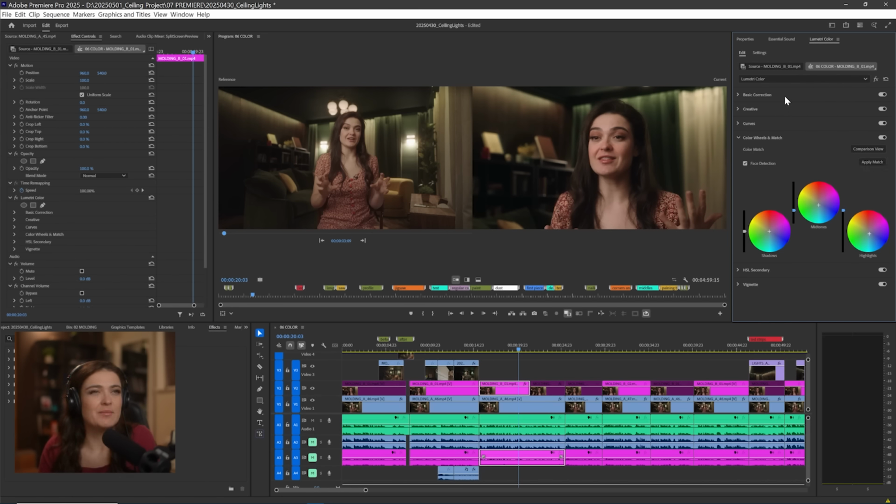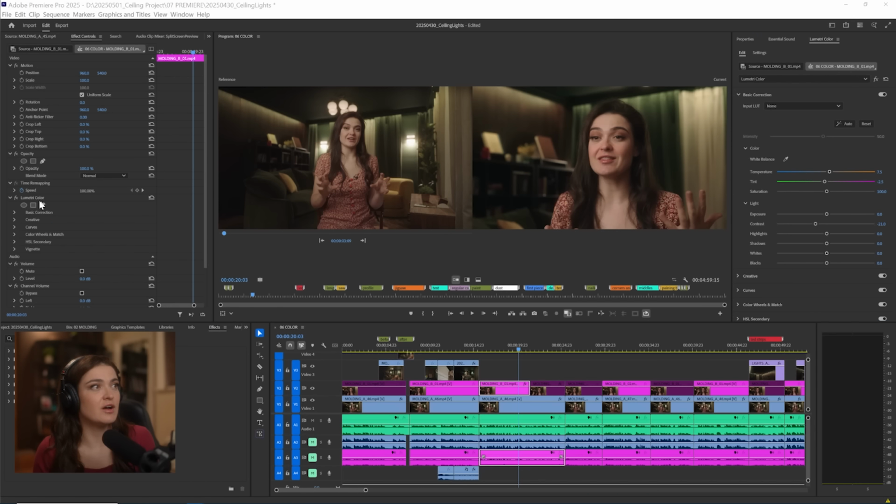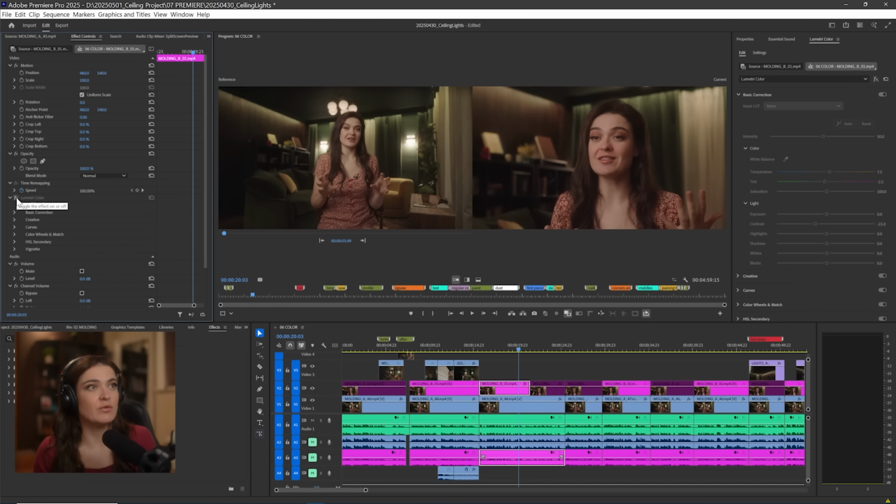I will say maybe it has a little bit too much contrast. So let me take the contrast down and maybe just a tad bit more warmth and then tint it green just a smidge. But that looks pretty accurate. I'm happy with that. So if I toggle the Lumetri color in the effect controls panel on and off, you'll see the before and the after. The after matches with A-cam a lot better.